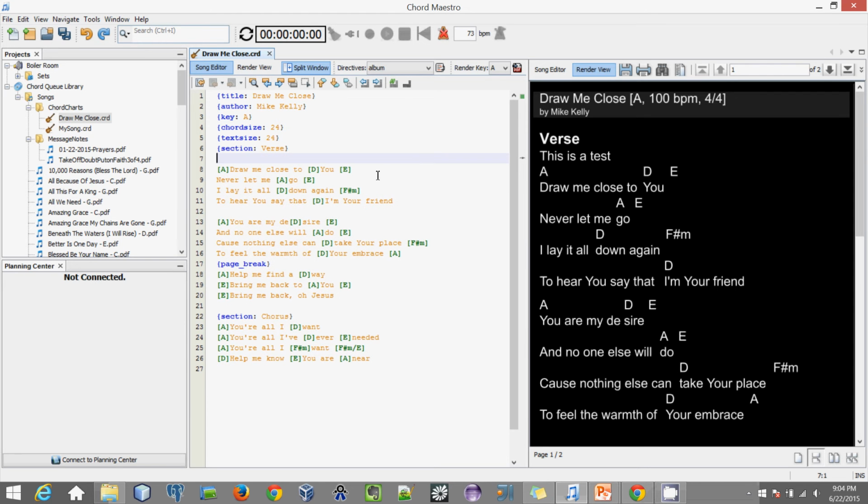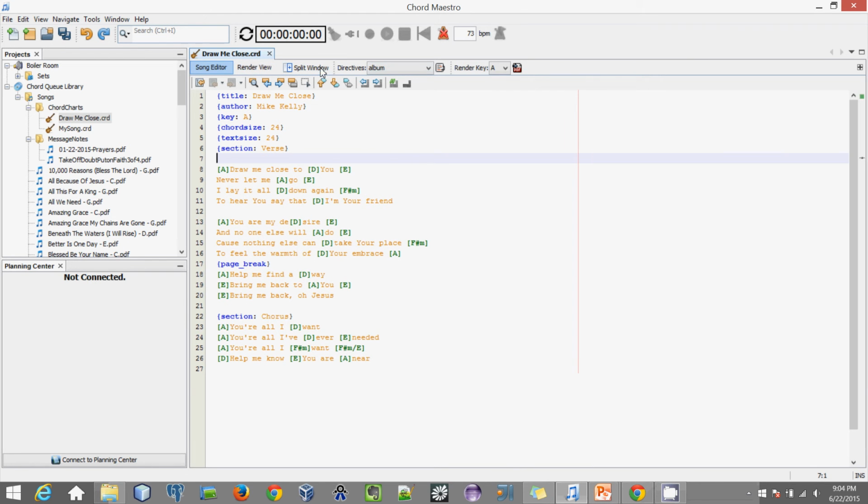So a very nice chord chart editor. A lot nicer than pretty much anything else that you'll see out there in terms of being able to give you the autocomplete and so forth. It also has a syntax checker. So if you have an unmatched parenthesis or an unmatched bracket, it'll actually complain at you and show that that's an error. So you can easily find problems and fix them before you try to render it.